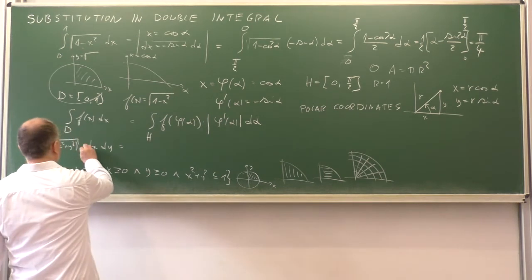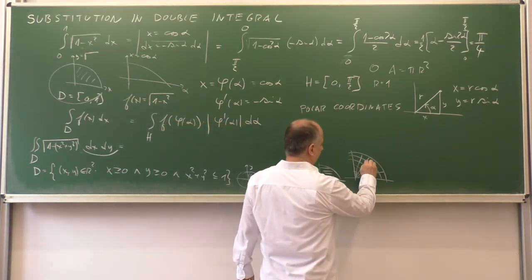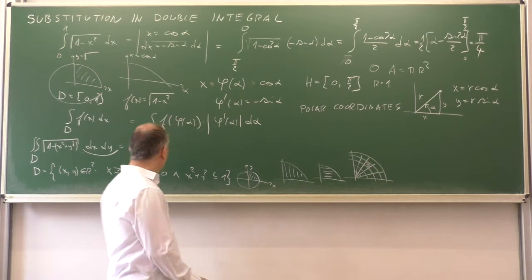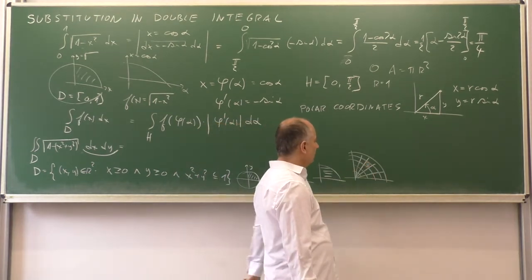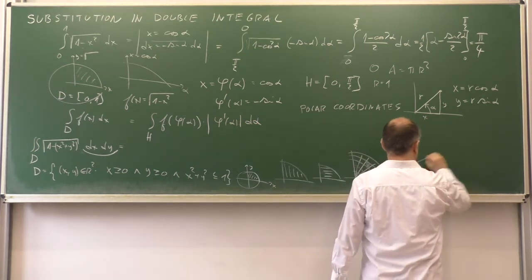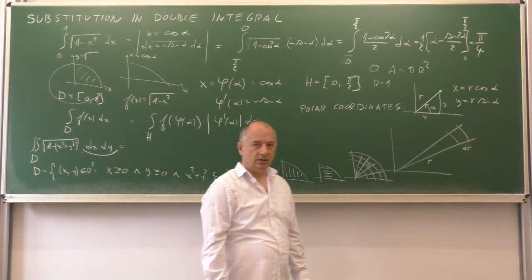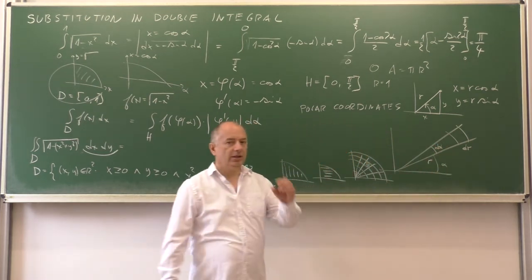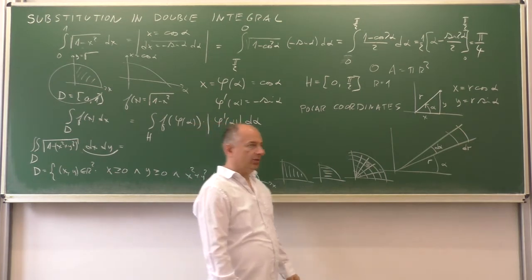And then, instead of dx dy, the element of the base, we can consider such an almost rectangle, but rotated a little. And then we want to express the area of this element. Let's sketch it in more detail. If this is r, then the increment of r is dr. If this angle is alpha, and the change is d alpha, d alpha is very, very small. I draw it as a large angle so that it is easy to see.